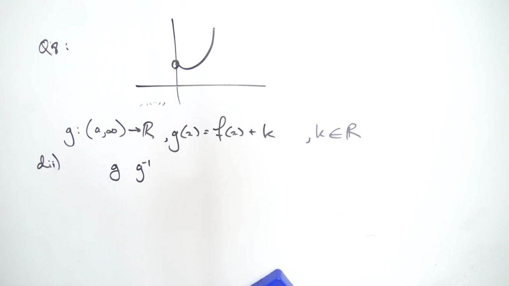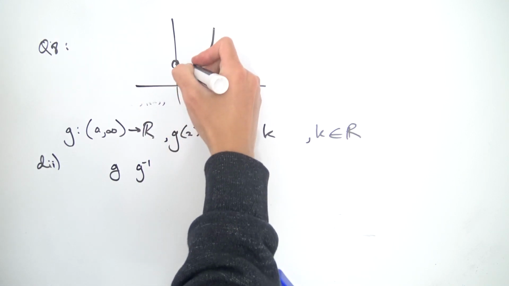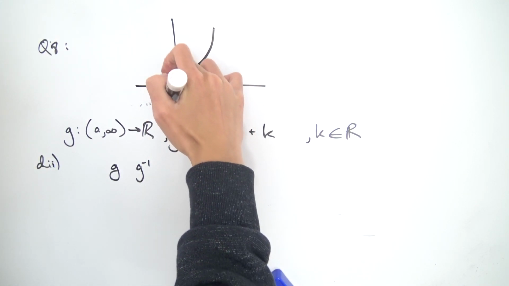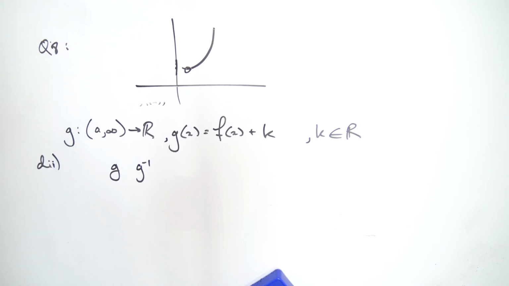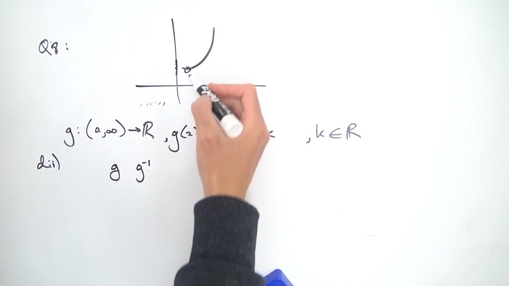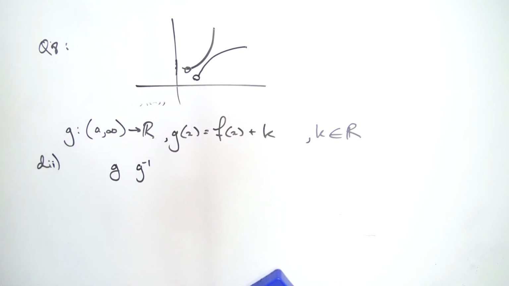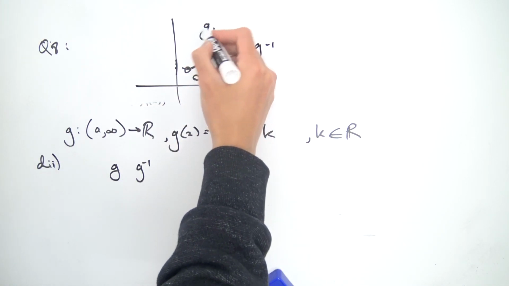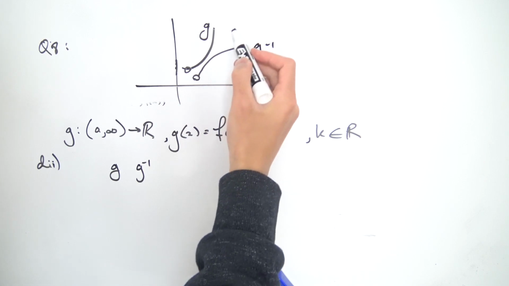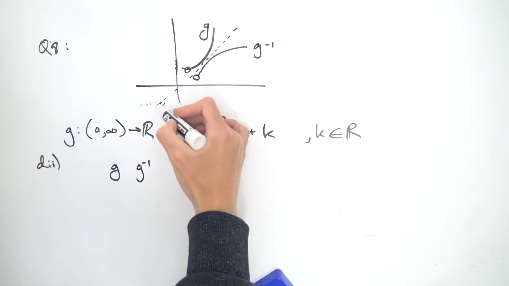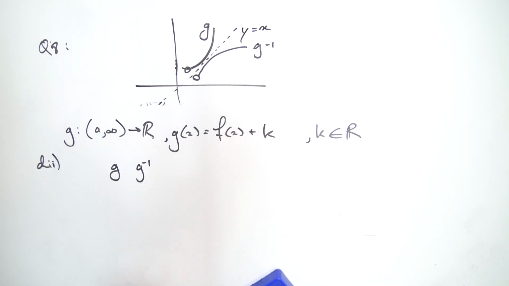And if you have a look at the corresponding graph of g inverse, well, first of all, g actually starts from this stationary point over here, so it shouldn't start from 0. It should start from whatever that stationary point is. g inverse kind of mirrors this original function. And notice one thing in particular, g and g inverse, so this is g inverse and this is g, both of these graphs are symmetric across the line y equals x, like so.